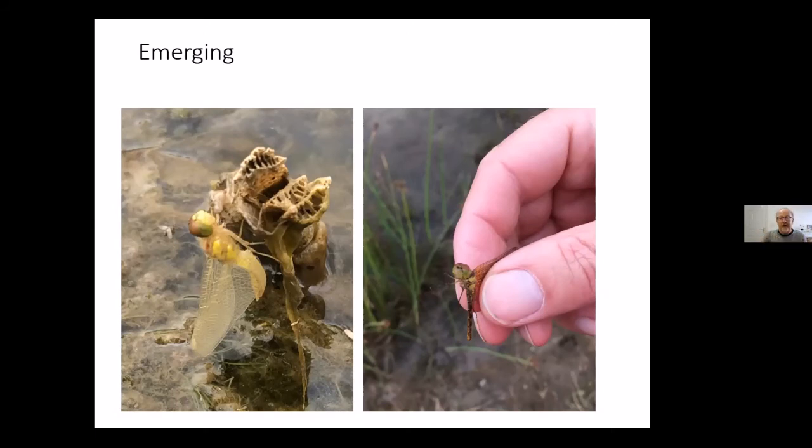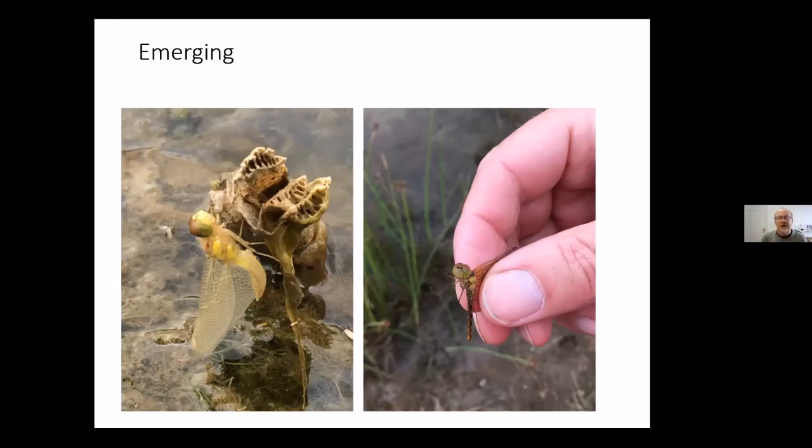They unfurl and do a big sit-up, and they grab on to the vegetation with their new legs, and they are now a dragonfly or a damselfly. So they spend part of their life, or the bulk of their life, underwater as a nymph. They crawl up, burst out the back of the neck, and become a dragonfly or damselfly. At that point, they're very vulnerable to predation or falling in the water. That's why I've collected that one on the right.